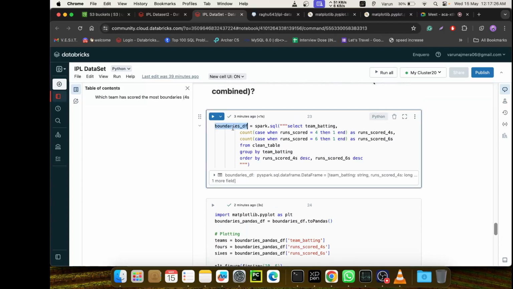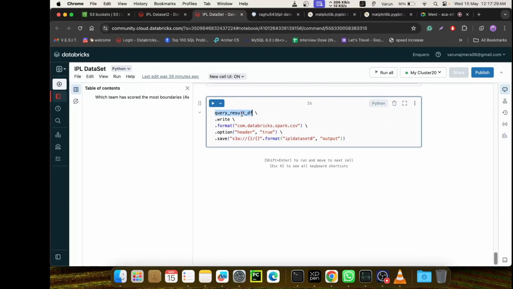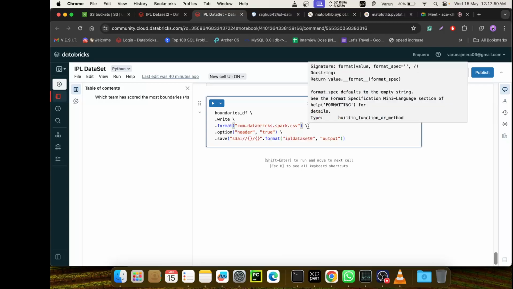We have this data frame, and this is a writer. Basically you are using the write functionality that Spark provides, and this is the format, the class name which Databricks has implemented.